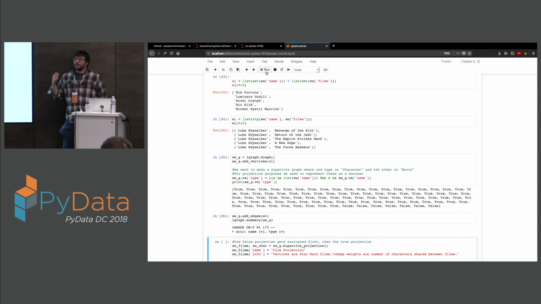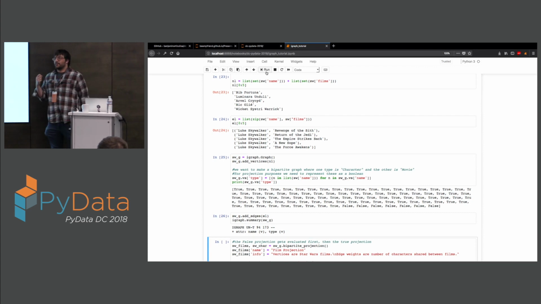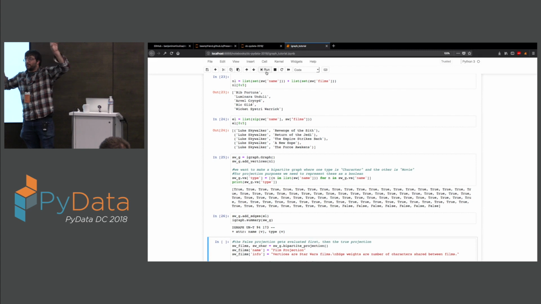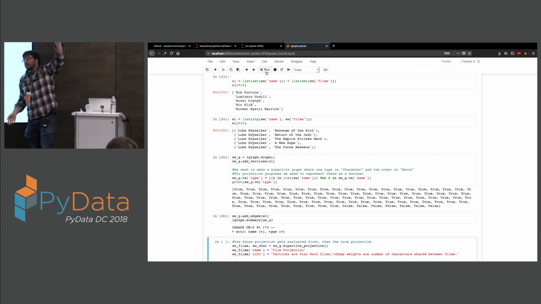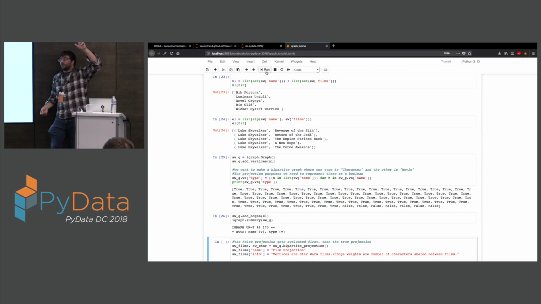If I care about the movies and the characters connected by them, I want to see indirect connections between movies. That's one direction, and there's also indirect connection between people, where you aggregate all the movies between two people, put that into a single edge, and use the number of movies shared between two people as the edge weight.